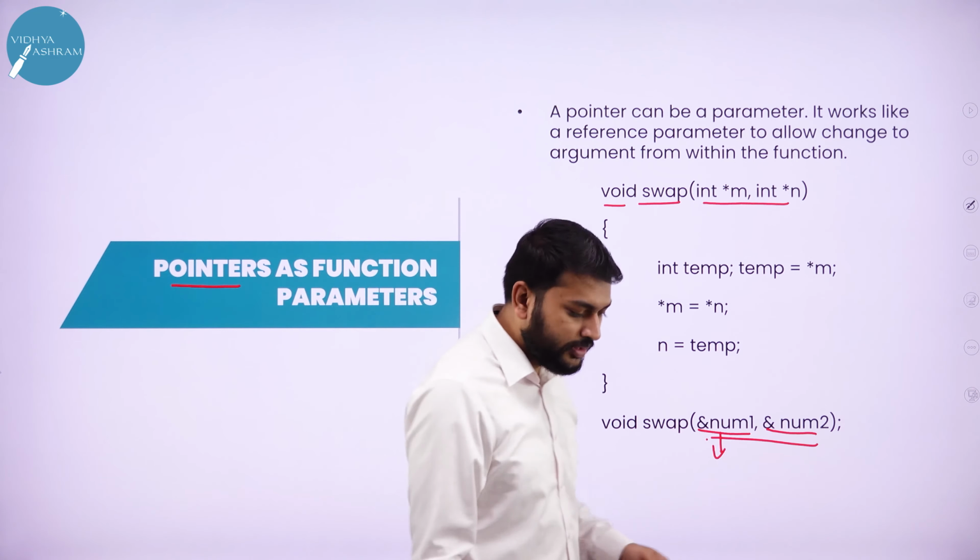If you come to that particular phrase, pointer as a function parameter, it should be your parameter, right? So what do you have to do to make it a parameter? Already it is a parameter. What you have to do is make it a pointer. You just have to add star. If you just add star, your parameter will become a pointer. That's all about the pointer as a parameter in a function.